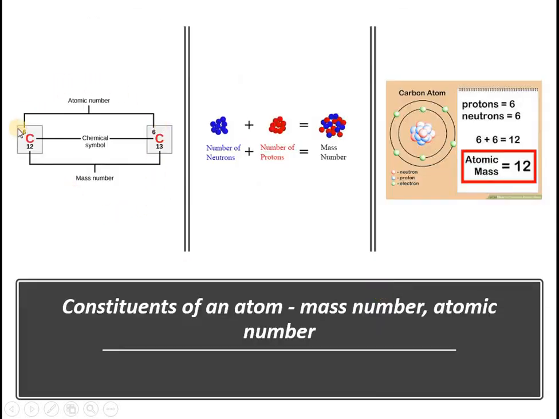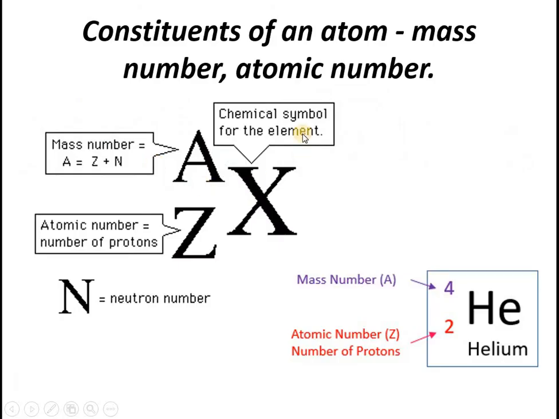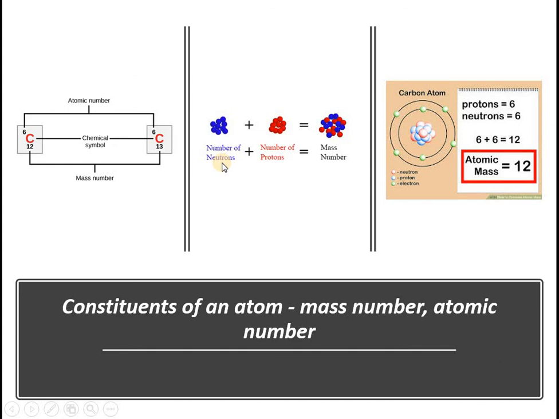More elaborately it is shown. Two isotopes of carbon are shown. We will discuss isotopes soon. Carbon 12 and carbon 13 isotopes. These are shown as atomic number, and these are shown as mass number. There are several nomenclatures to write this, but generally we will follow this one, where the mass number is shown as the superscript and the atomic number is shown as the subscript, on the left hand side. So, number of neutrons plus number of protons is equal to mass number. This is the basic relation.